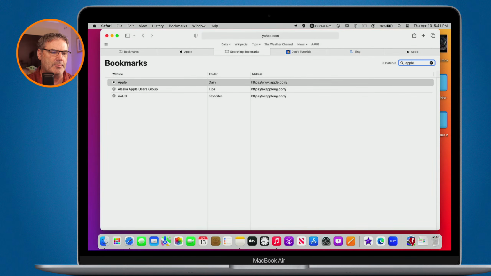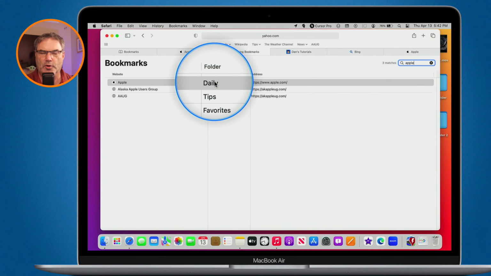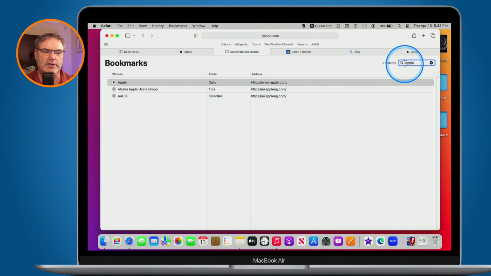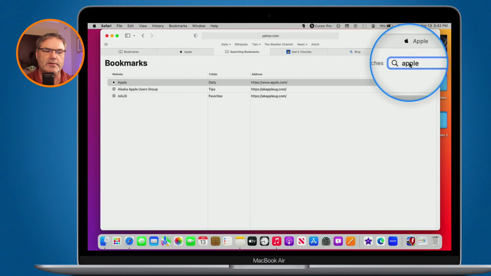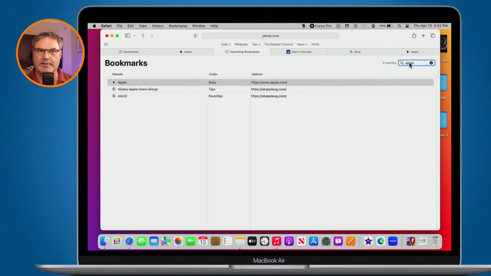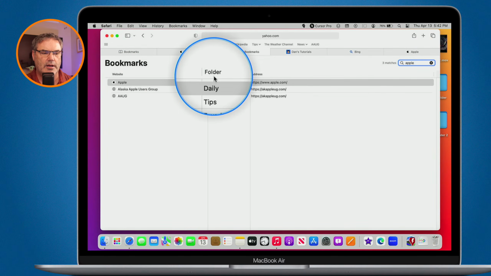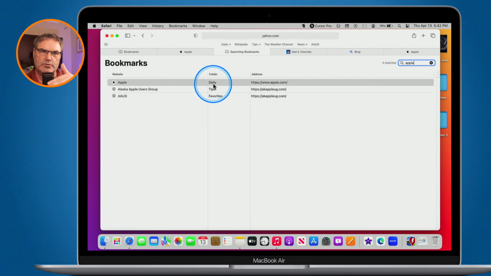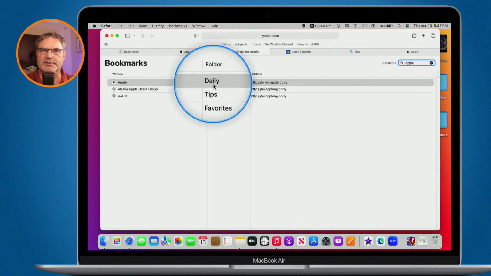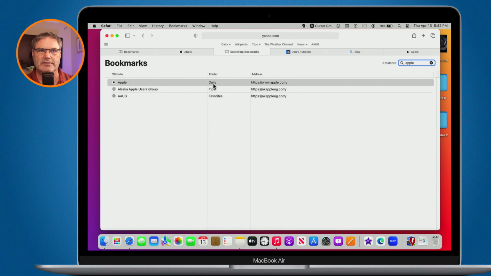Gotcha. So what you're talking about now here, it does tell me what folder it's in when I do a search? Oh, okay. So this is what Ward is talking about. When he went into search here, he wanted to make sure that he didn't have that bookmark. Otherwise, you get into that duplicate world. And when it came back with the results, here's my Apple. You're going to see that. It does tell me where it is, what folder it's in. Now, it doesn't give me the root structure. So if you have a couple of folders that are called the same, that's where you could run into a problem. But it does tell me that.